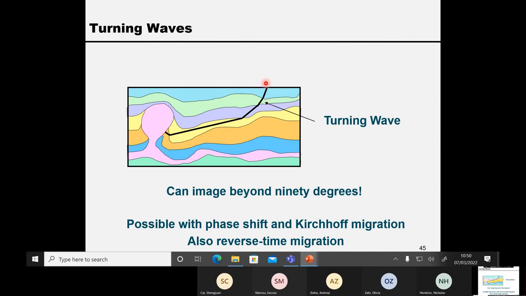That means the image can go beyond 90 degrees. 90 degrees means a vertical structure. You're right, but here it is beyond 90 degrees. So you can image this better, right? The one-way wave equation can do phase shift or even Kirchhoff migration, right? But I will use another approach called reverse time migration, which is the two-way wave equation.